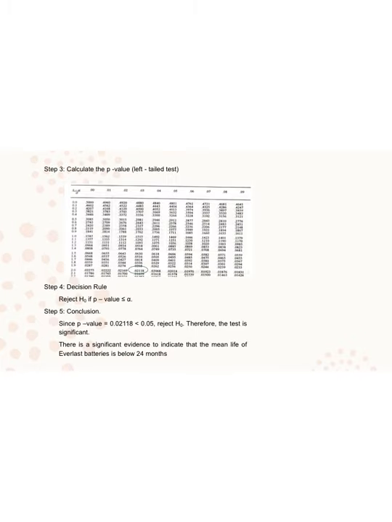Seterusnya, apa yang perlu kita buat adalah, awak tengok dekat table Z, standard normal table tu kan. Okay, awak tengok. Kita nak tahu p-value dia, probability. P-value is probability value. So, nak tahu probability value. Okay, awak tengok, 2.03 kat sini kan value dia. 2.03. Value probability dia adalah 0.2118 dalam bulatan tu ya. Okay, so bermaksud p-value dia adalah equals to 0.02118.